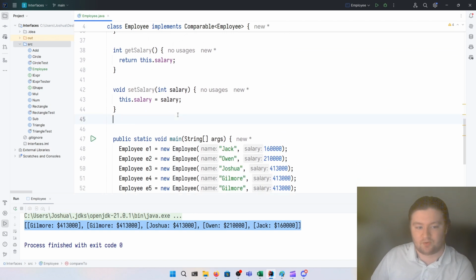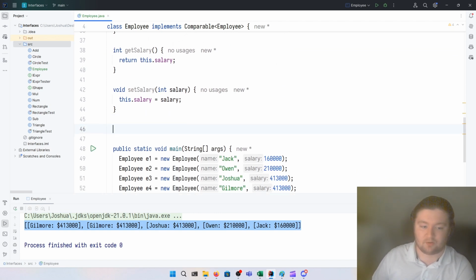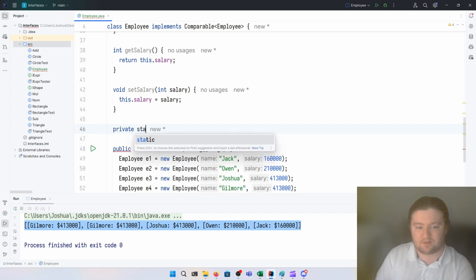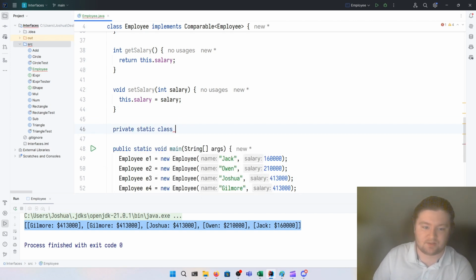But what if we want to define another comparison metric for employees? Well, we can use a static class. Actually, this probably shouldn't even be a private class. It can just be a static class.